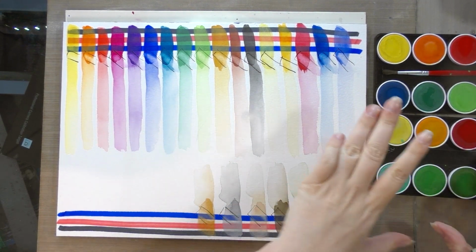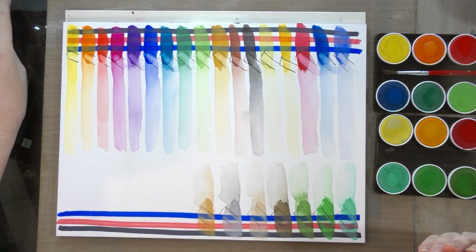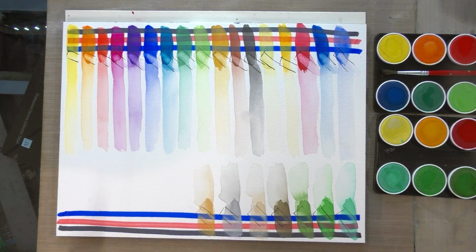Somewhat unsurprisingly, at least for me, a lot of these, or in fact all of the opaque watercolor colors in this set, are very prone to lifting. And I think that's because a lot of these opaque watercolors use chalk or talc to give them their opacity.